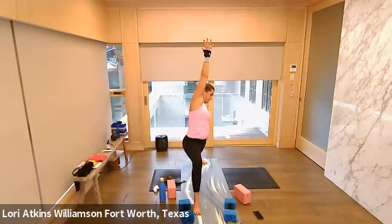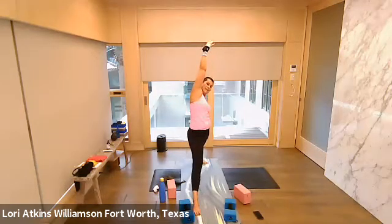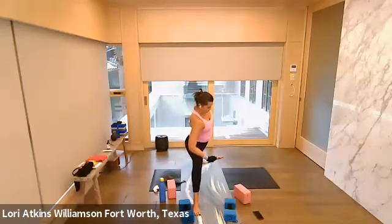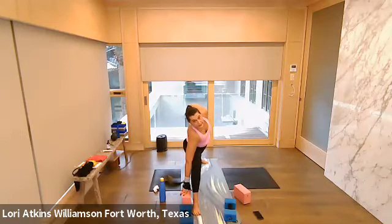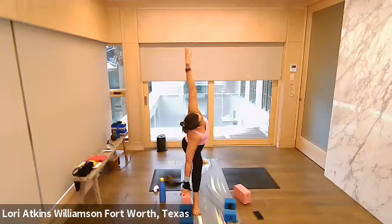Reverse it, straighten your front leg. Ooh, I don't know if y'all felt that, but I did. Okay, come right in. Extended side angle lunge. Forearm to the top of your thigh or hand to a block on the outside of your right foot. Deepen your breath. Your left hand. Right now, I'm just checking in with my pelvis to see if I think I'm as aligned as I can be. Left hand reaches right up out of your left shoulder, stacking your right arm under your left arm.